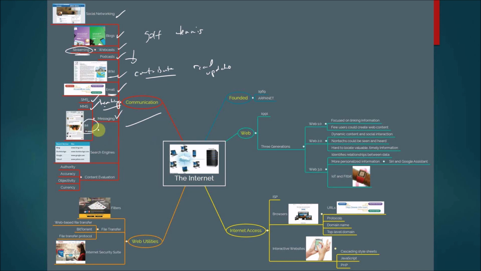And of course there's also IM, instant messaging. This is a pretty useful tool, especially in an environment where you need real-time communication. It can be done obviously for social reasons and of course for productivity reasons.